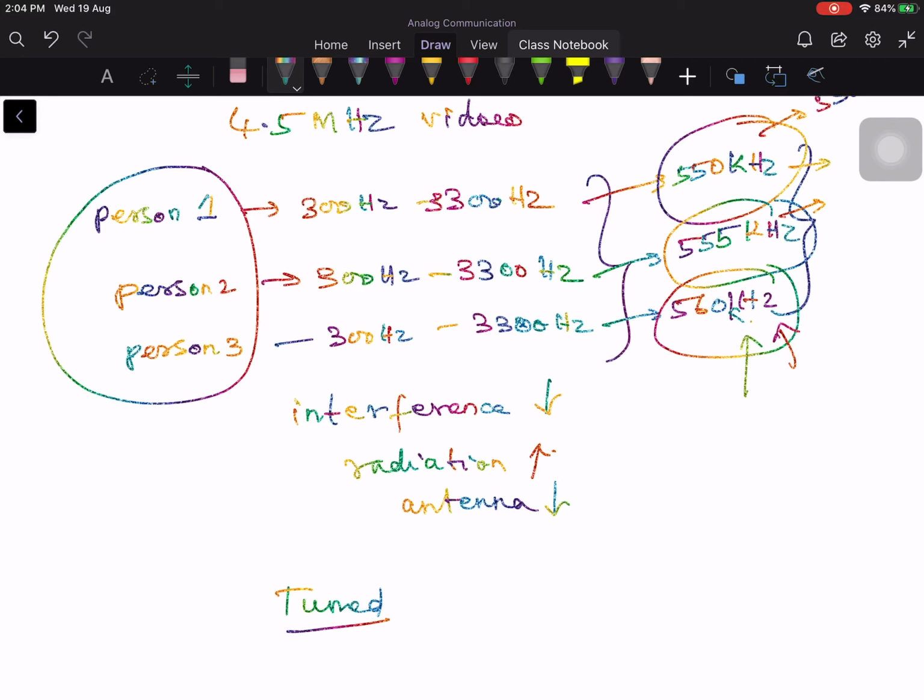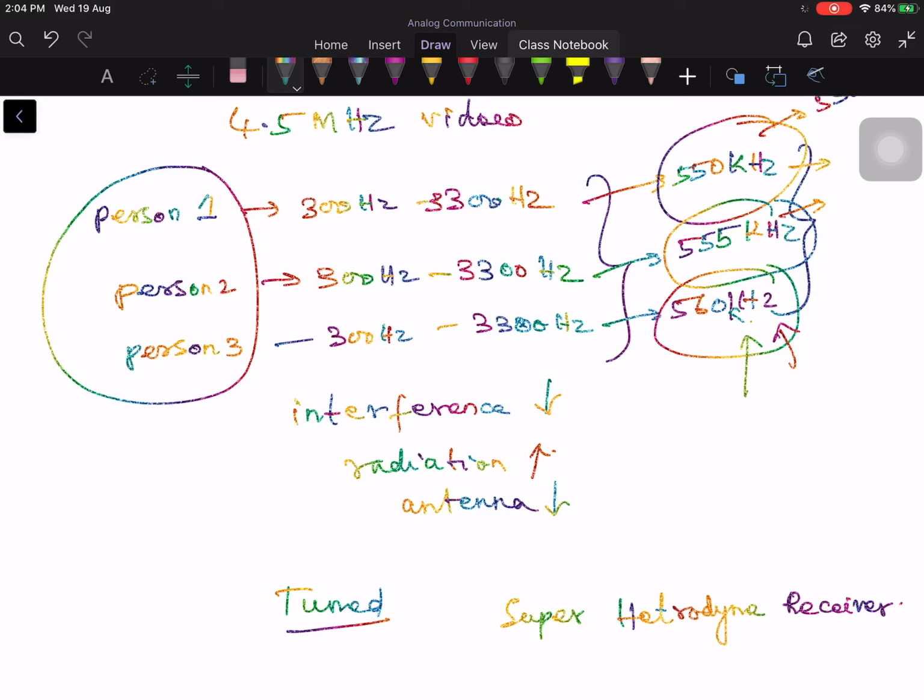Anyway, that we will discuss in detail in the upcoming lectures under the topic called superheterodyne receiver. I will not talk much about this at present, but when I come to the demodulation part, at that time I will talk about the superheterodyne receiver. There we will use tuned circuits in order to allow a particular desired section of the spectrum and reject unwanted ones.